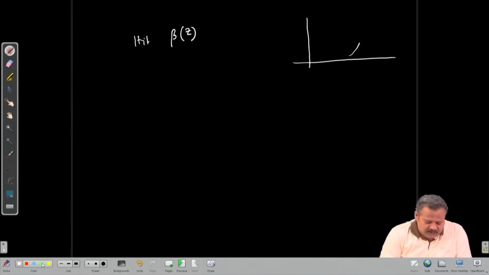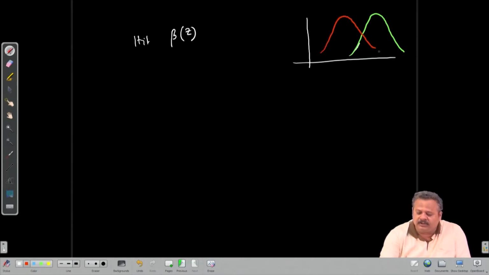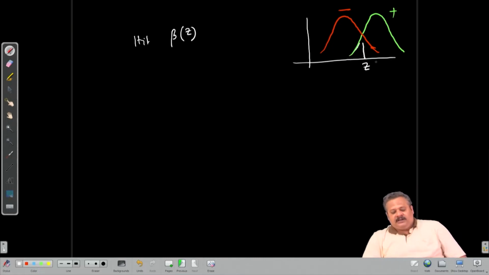So, this is the rate distribution for the plus stimulus. This is the response rate distribution for the minus stimulus. So, this is plus and this is our minus, and we said that we will fix a threshold z, and based on that we will take the decision based on the rates. Every time I observe a rate response of the neuron, I decide whether it was the plus or minus stimulus based on whether it is greater than z or less than z.